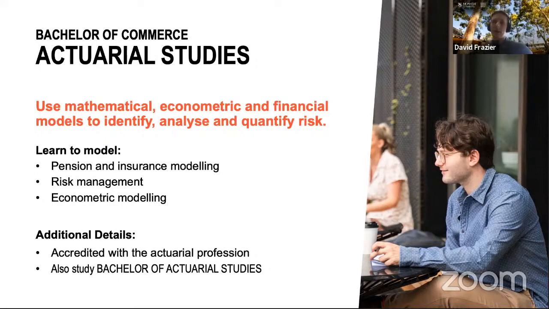The intakes vary year to year, and it's a little difficult to parse out because the Bachelor of Actuarial Studies and the BCom major in Actuarial Studies, the BCom major doesn't have to be declared until after the first year. So students would enroll in a Bachelor of Commerce, but we don't necessarily know what they're going to finalize in until after that first year is over. So generally speaking, at least the past few years, I think somewhere between 50 and 150. Those numbers are off the top of my head, and I'm not exactly certain. I've given you a bigger range than the range that was in my head for uncertainty quantification, but it's somewhere around that ballpark.